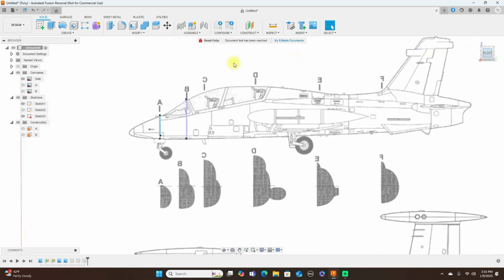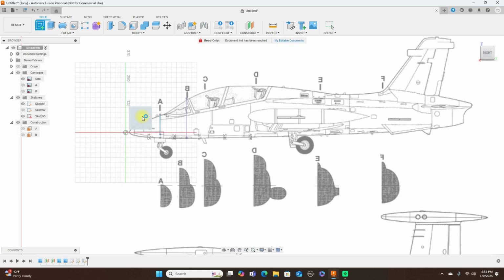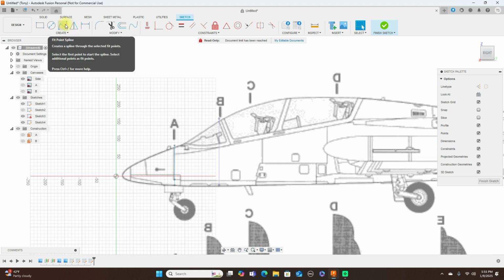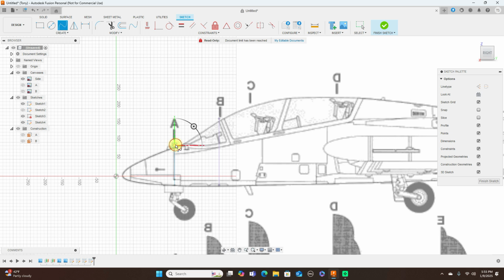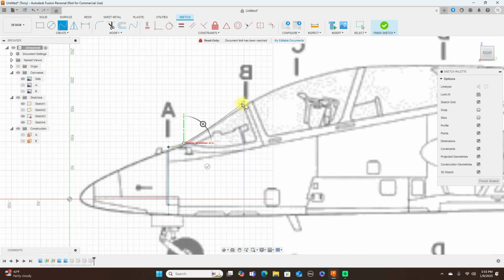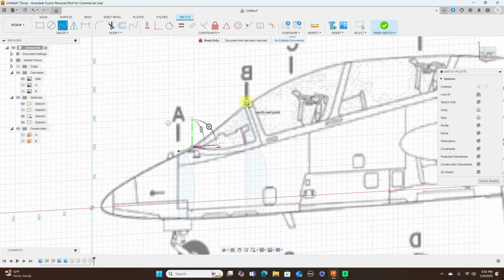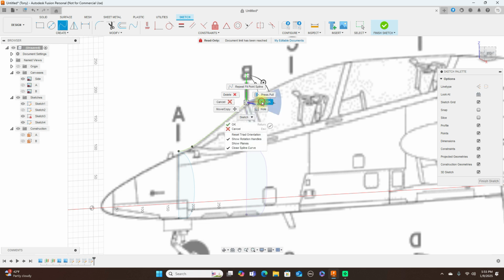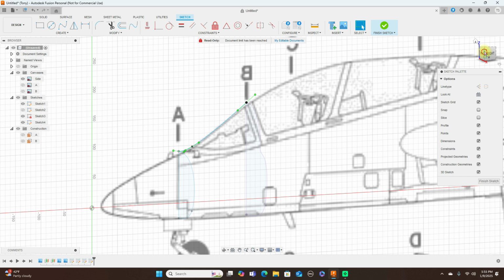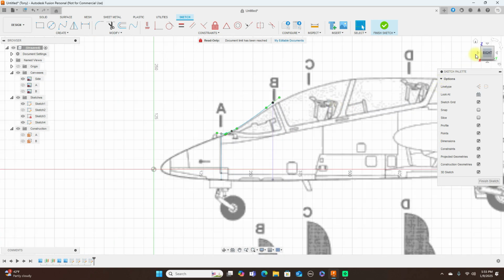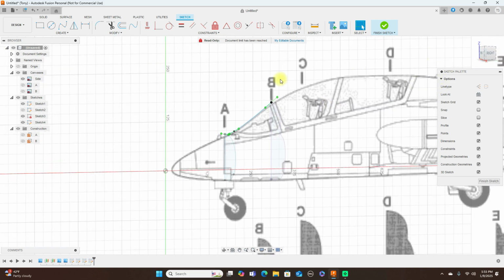Now, what I'm going to do, we're going to create a sketch on this plane here. And we're going to use a fit point spline again. And we're going to just follow this shape up here. Now, it didn't snap on there at first until I rotated this to the side, which is fine. That lets me know that this is not flat to here. They're not flat to each other, which is fine. And then we'll put one on the bottom.